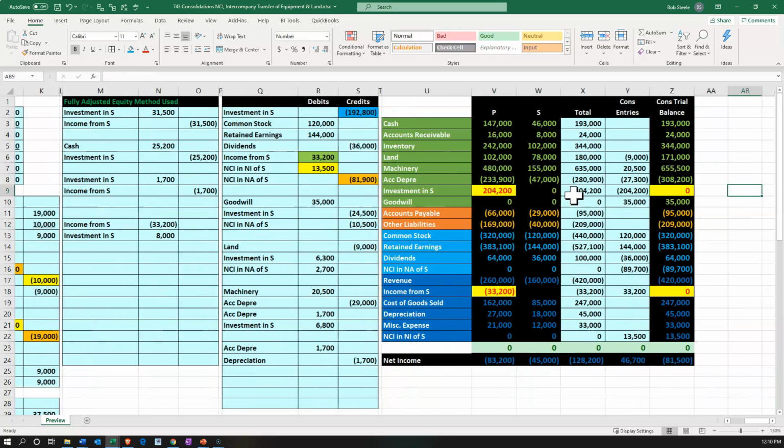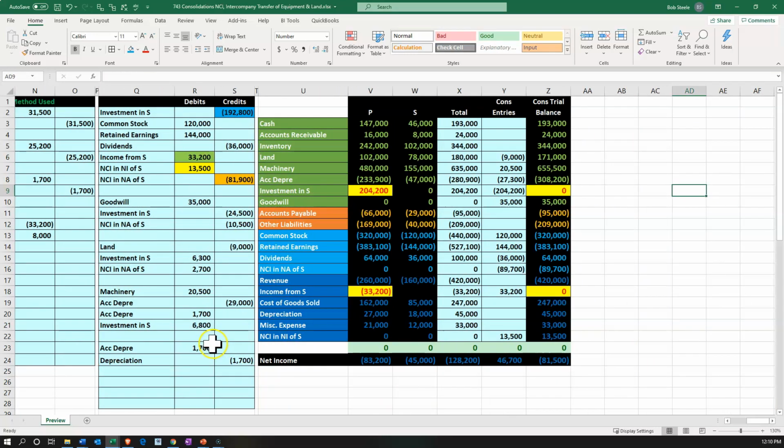All right. So then let's go ahead and record this. We're going to say accumulated depreciation, double clicking on it, going to the end of it, plus we'll pick up that item. Then the depreciation expense down below here, that's going to be equal to the 1,700, picking it up. Lastly, we're going to do that intercompany transfer where we said that there was an amount in accounts receivable for P, 5,000, that's from S, and there's an amount in accounts payable that is owed to P. So we're just simply going to reverse those.